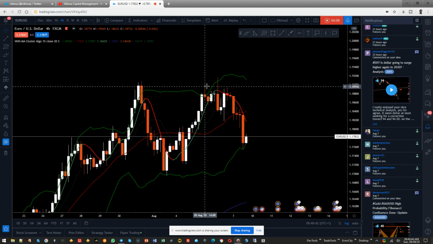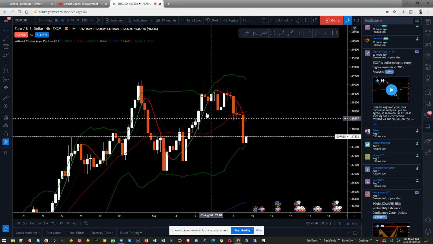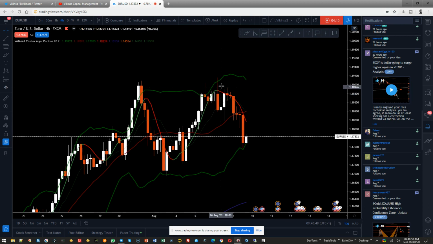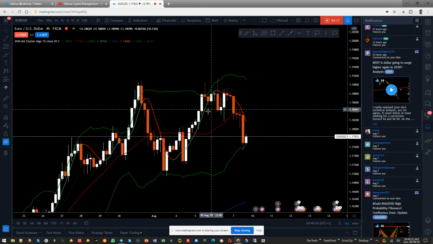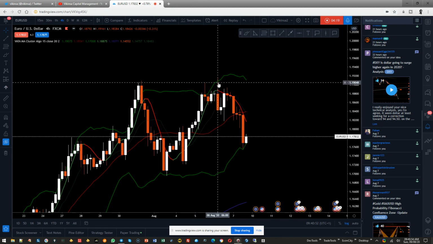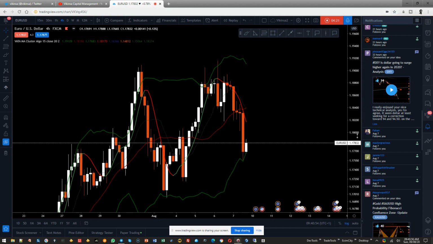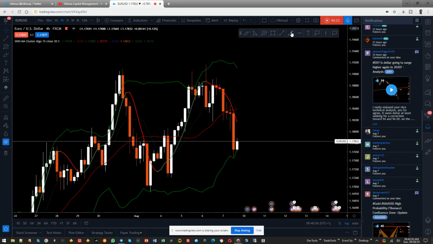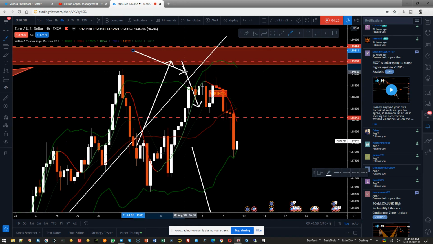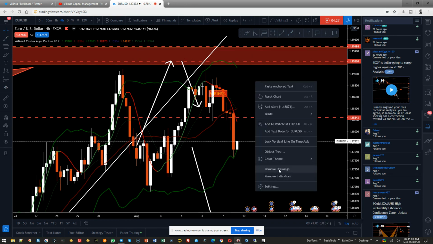One is this W pattern, which I used to enter the short position in Euro USD. There was another position which was open because there was a double top pattern, and there was an opportunity because of that. Now, if you missed this, there were few more reasons to get involved. One was this. Let me actually quickly remove that.